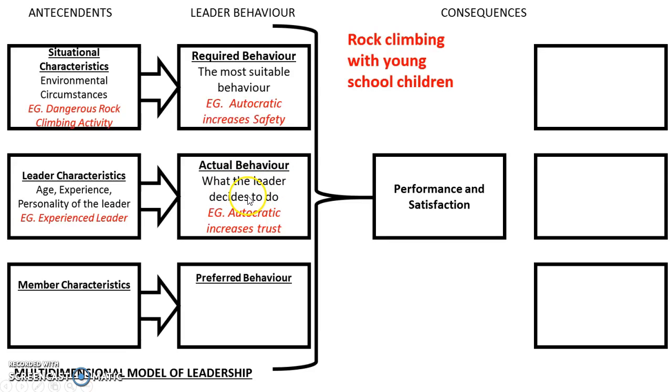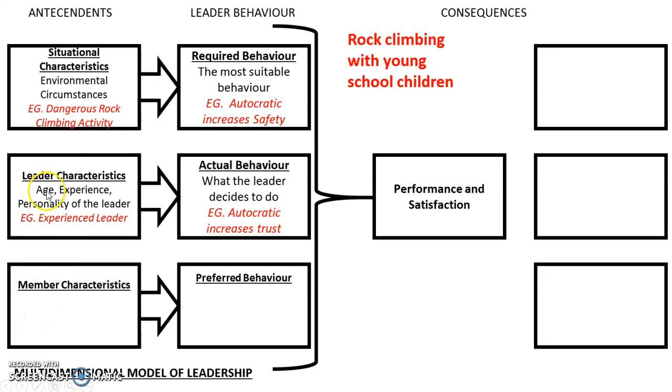And they think in this situation that, right, autocratic is going to be the best style. I am experienced and I know that it's a dangerous activity. So I'm going with autocratic, and eventually this will increase the trust of the performers because they will feel that, in this dangerous situation, the leader knows what they're talking about. They're experienced, therefore autocratic is going to make us trust what they're saying. Okay, so that's our second. So we've done box 1 into box 2, box 3 into box 4. Now we're going into box 4 into box 5.